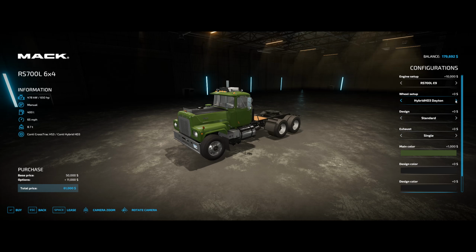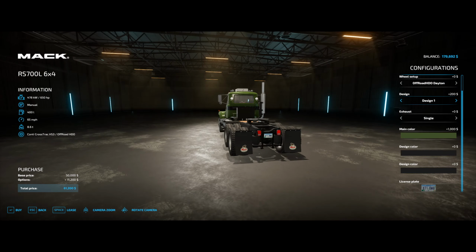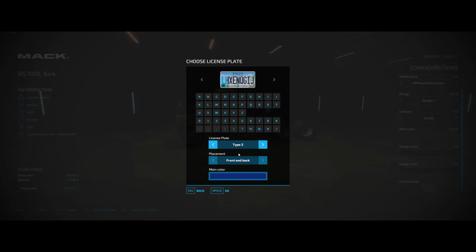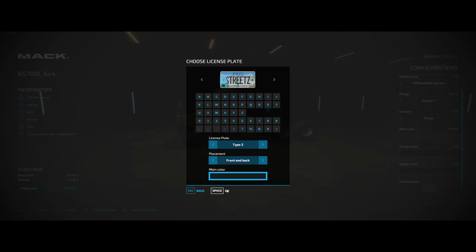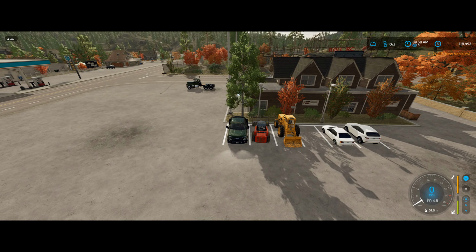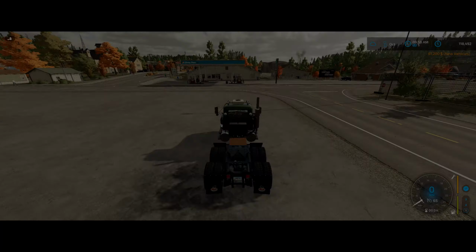Nope, that's the wheels. Oh, yeah. Probably need some aggressive wheels, though. There we go. That'll work. Got a plate on there. Let's change our plate up a little bit. Don't want it blue. Black would work better. Okay, let's buy this thing. Let's just tab over to this new truck.